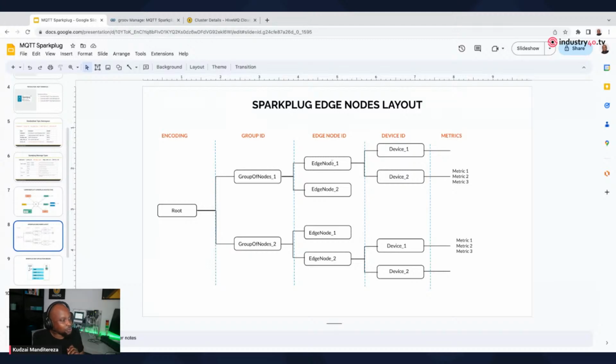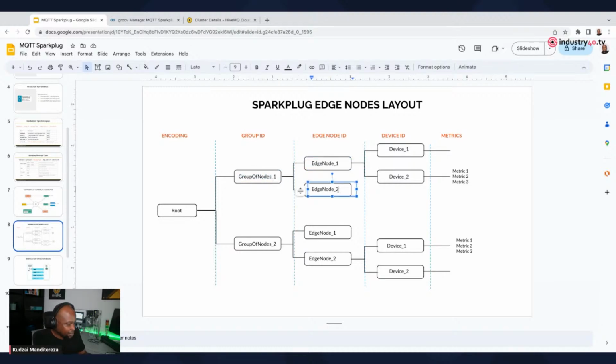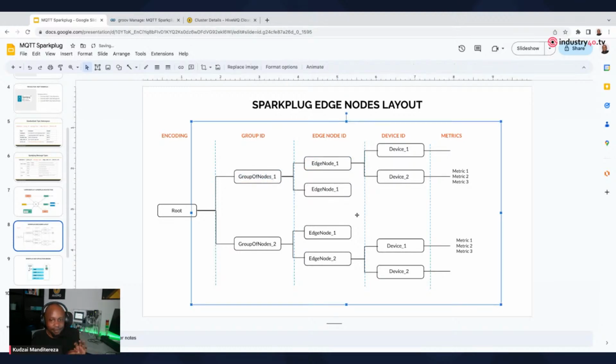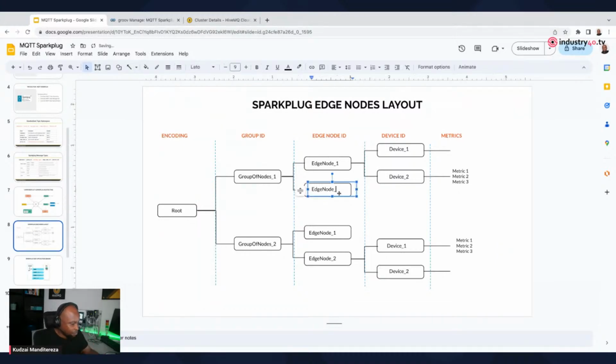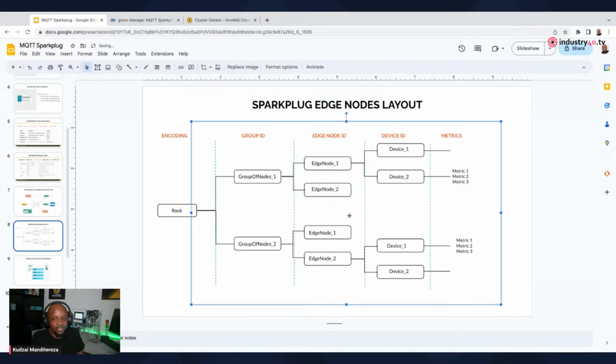Now, edge node 1 here within this group has to be unique, right? So you can't have edge node 1 again here when you name your nodes. Also, it is case sensitive, and it has to be unique. An edge node has to be unique within a group.